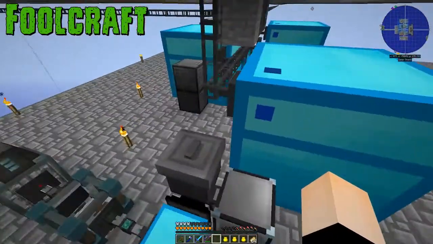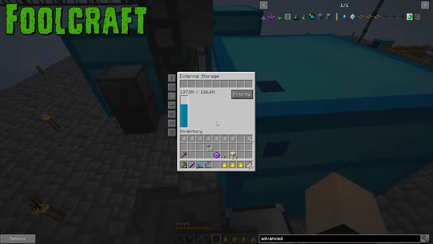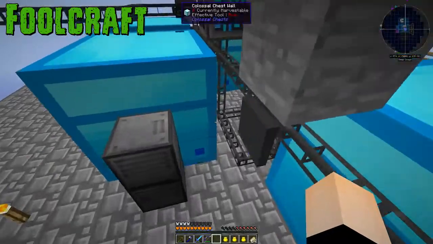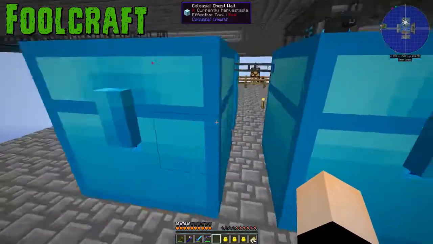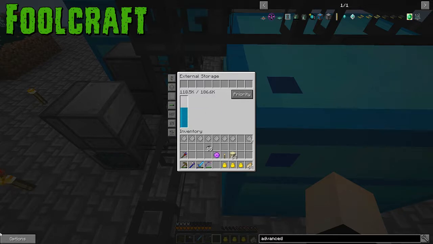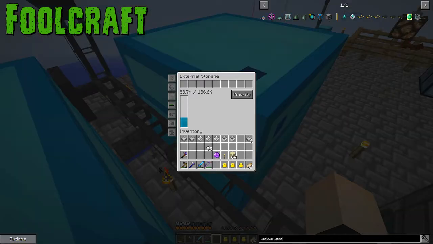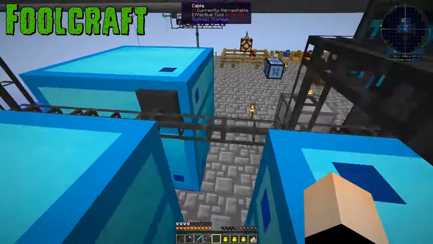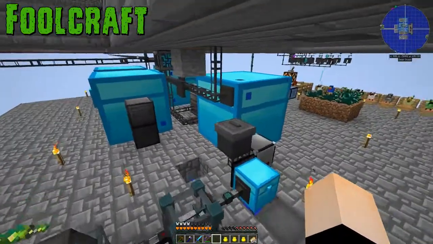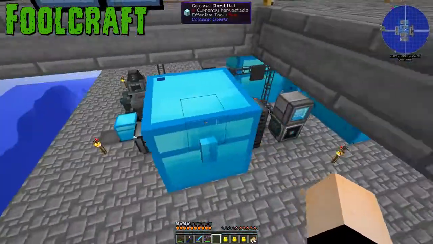Actually, we can cheat. Let's come over here. Pro tip. Okay, yeah, we're using 137K there. 118. Let's get a calculator going. 390K, and we need room for expansion. That's unfortunate.